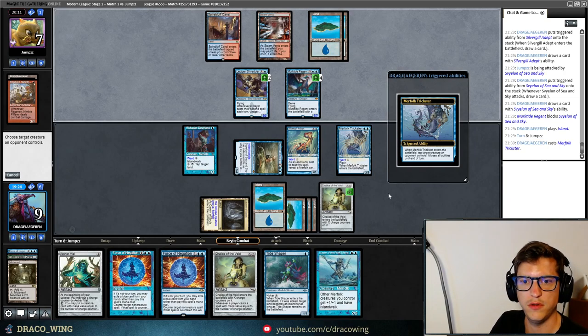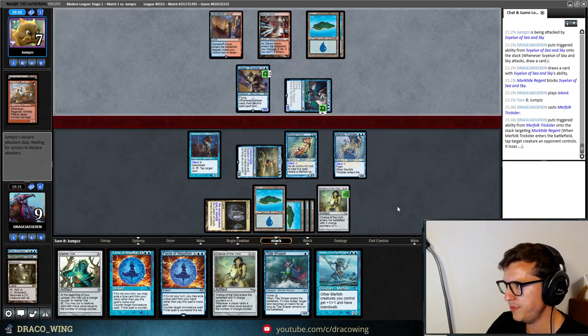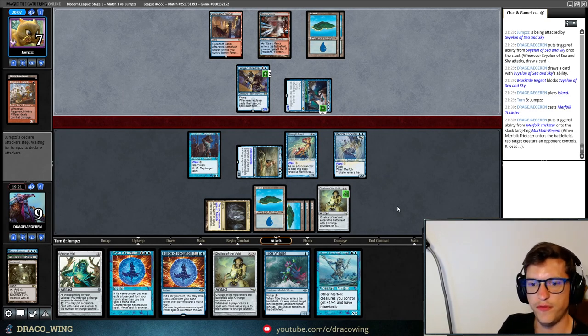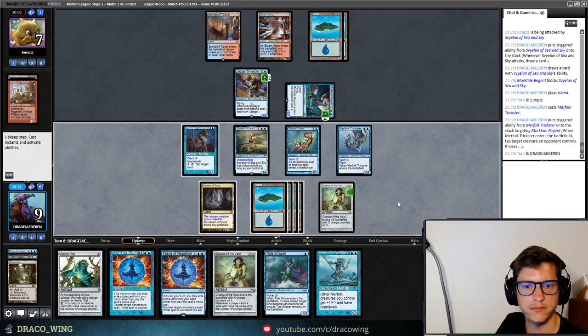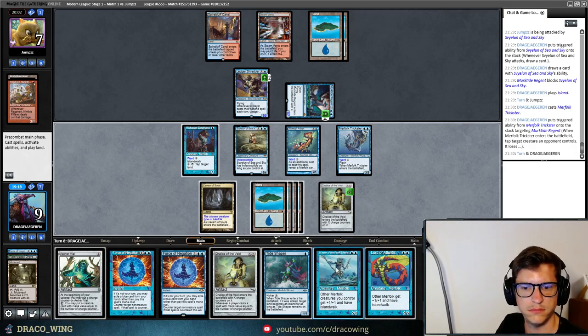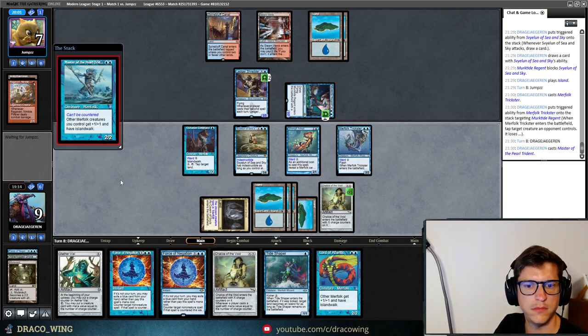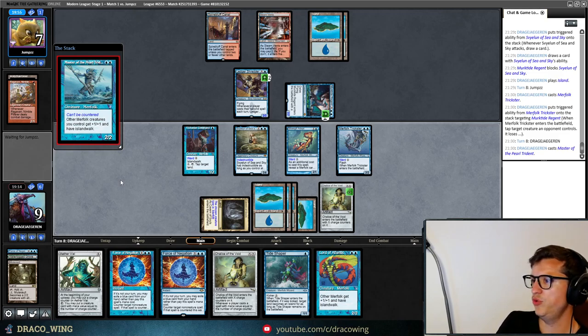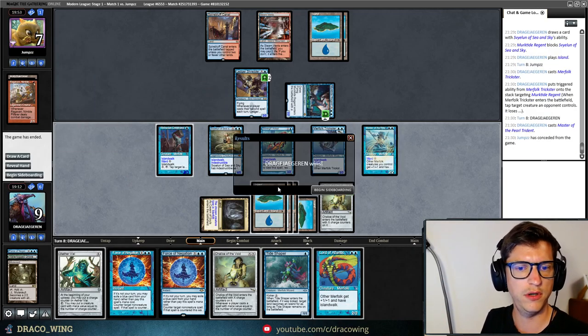Can't be countered. That was fortunate, very fortunate for us. Yes, are we doing it, sir? This master will grant all my creatures unblockable. I think I just want to hold a Force here.